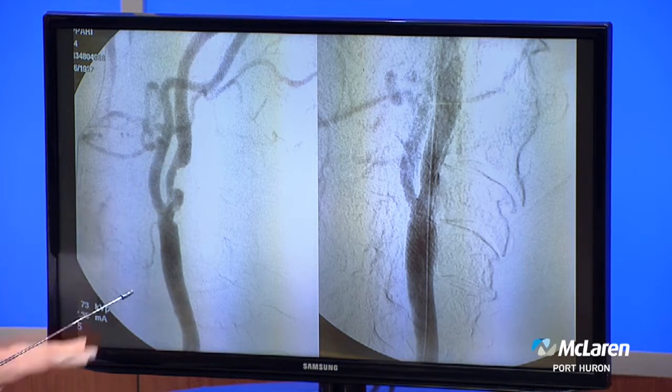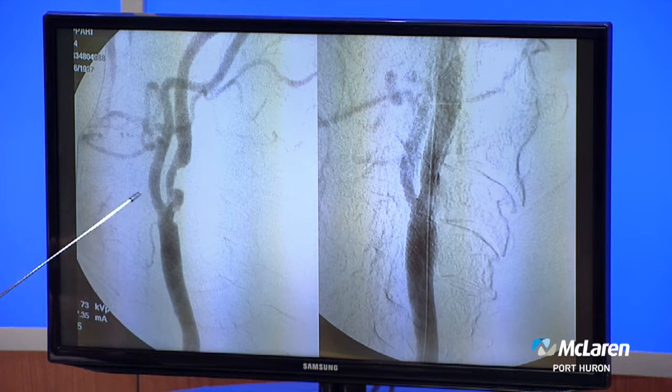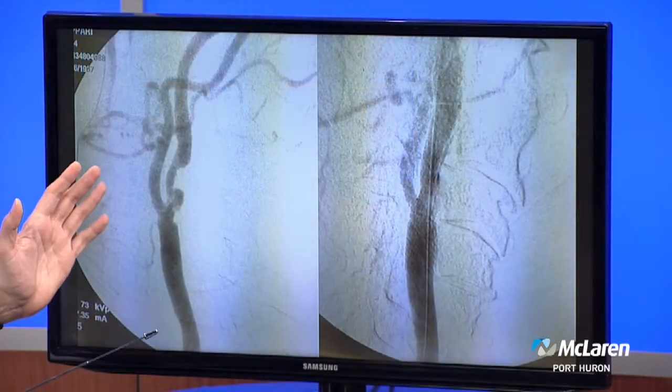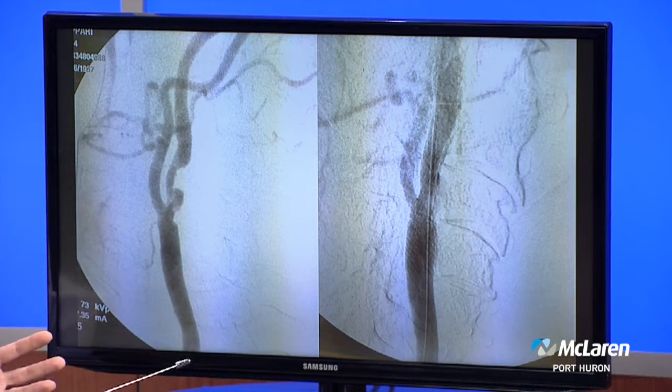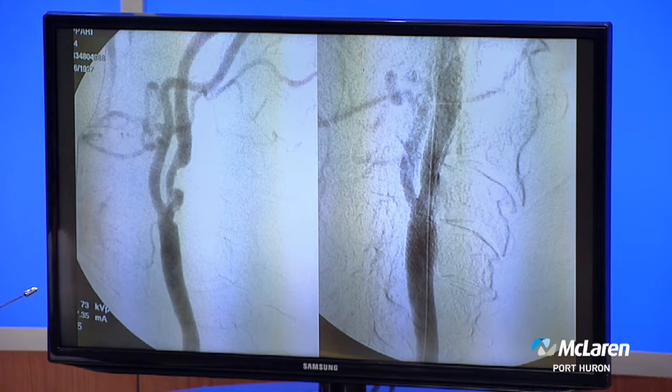As you can tell, the image really does it justice. If the plaque in there is that ratty, if it gets knocked off, that's why you have such high risk for stroke. The reason why stents work so well is that it's not removing plaque like the open, but it is smashing that plaque against the wall, preventing it from getting dislodged and going up to the brain. Very good. So it's really between the outside wall of the stent and the vessel. Correct.